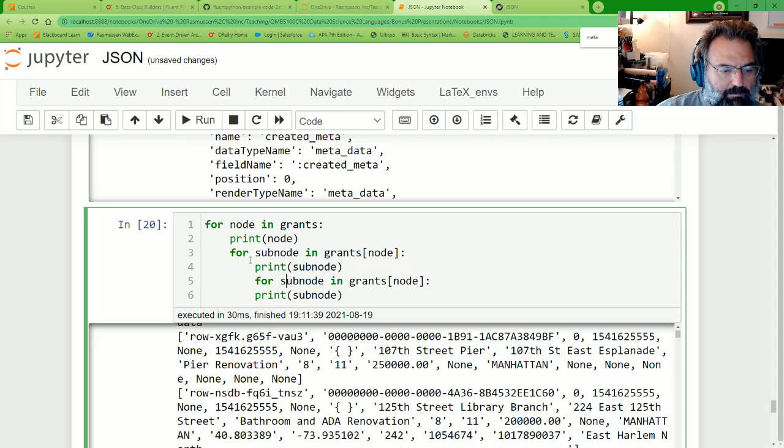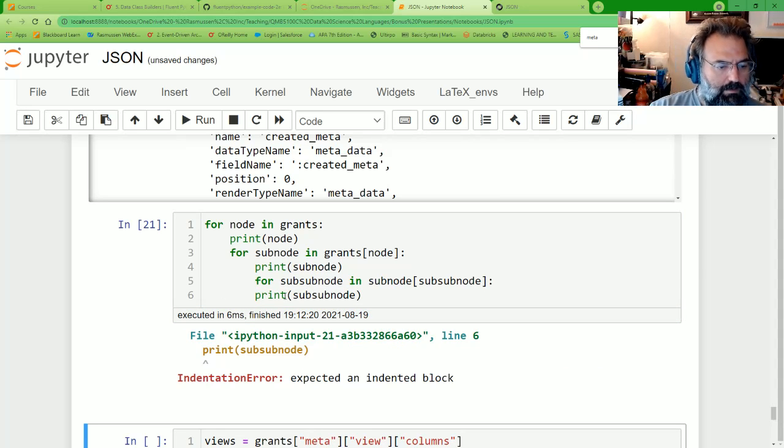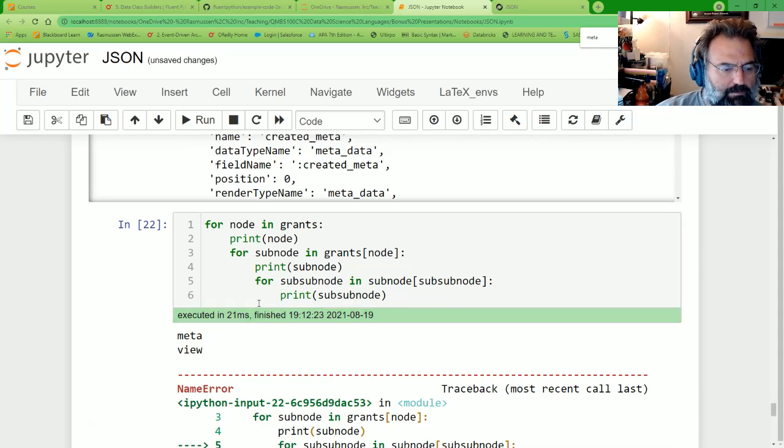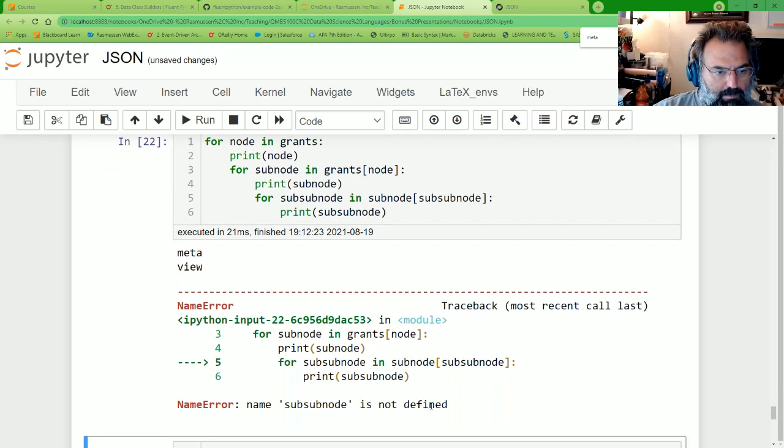So subnode and subnode out of subnode. This will basically let us take a look at the keys two levels down, if I get my indentation right.